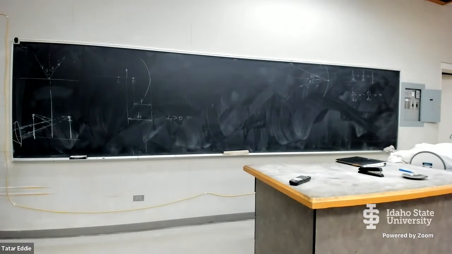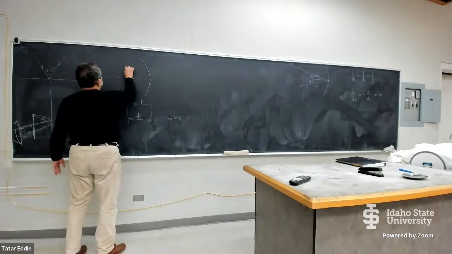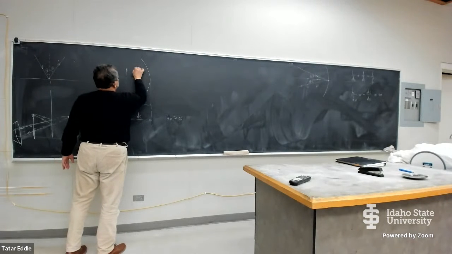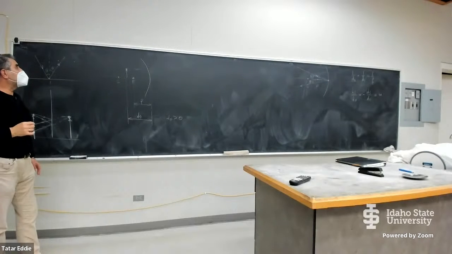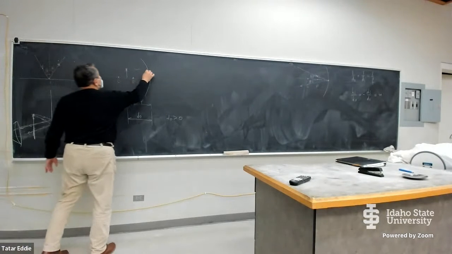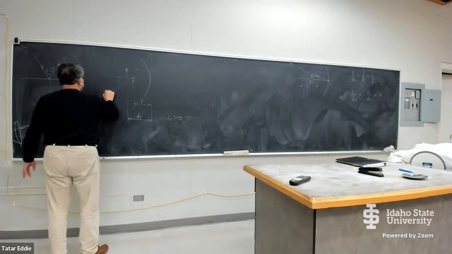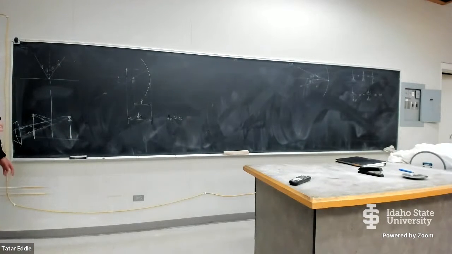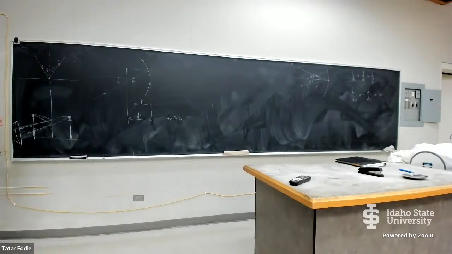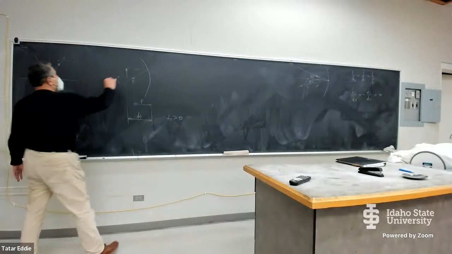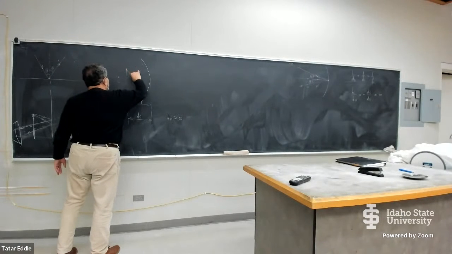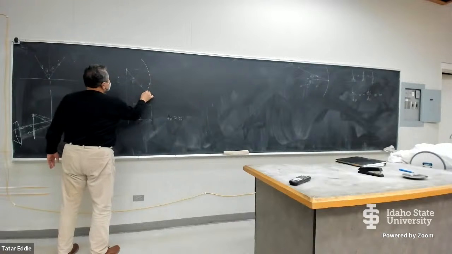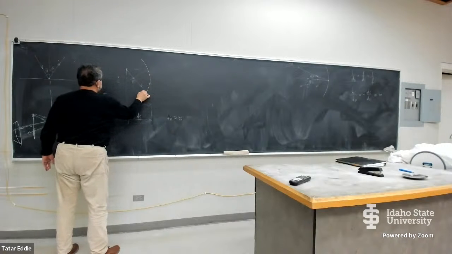Okay, so now let's form the image. So here is the tip of your object. If you consider one light ray that goes parallel to the principal axis, that light ray is going to be reflected this way through the focal point. So you need one more light ray to trace. And let's consider maybe a light ray that goes to the focal point right here. That light ray is going to be reflected parallel to the principal axis.